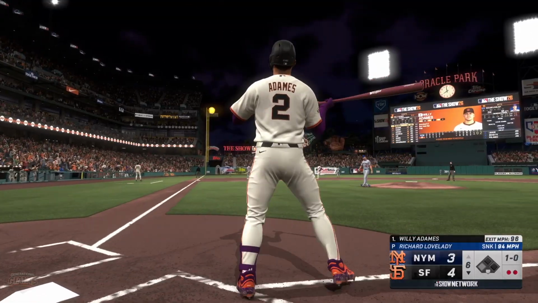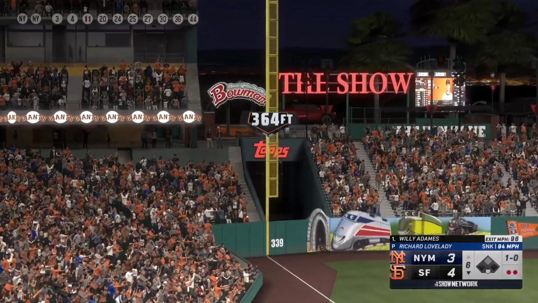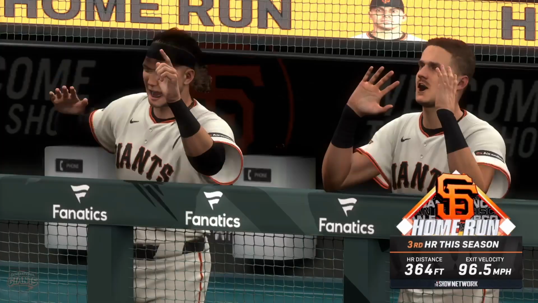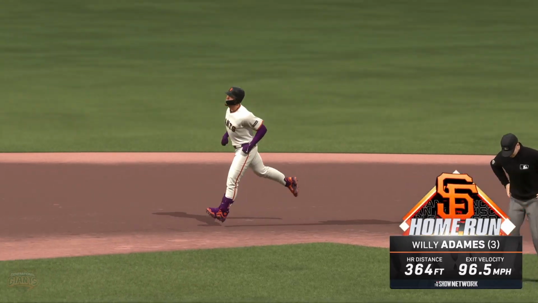There's a swing and a drive. That one carrying. Gone. He doinks it off the foul pole. Another homer, his 2nd home run of the game. And they throw 3 on the board. It's 7-3.